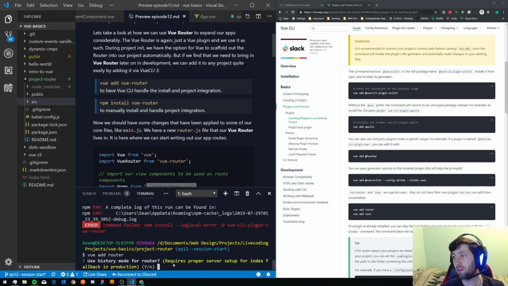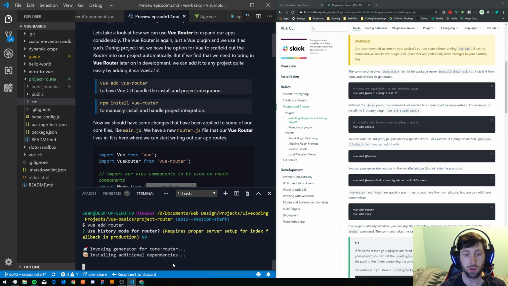Meaning that if we don't have fallbacks set up and it tries to actually go to that page instead of rerouting to a component inside of the index.html, we're going to get a blank page, and the app will more than likely break at that point. So only use history mode if you know how to set up that fallback stuff, so look into that. But I usually just get away with using the hash mode, which is the default. So I'll say no for now, and then it's going to install everything for us.